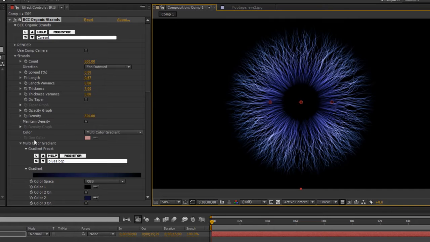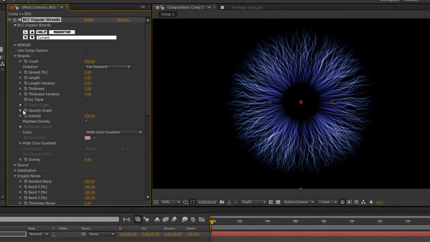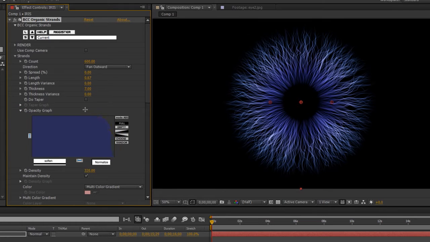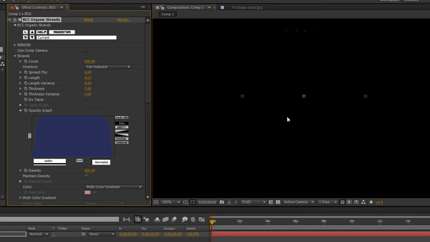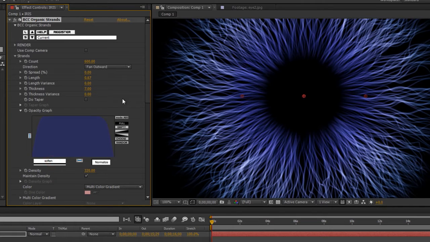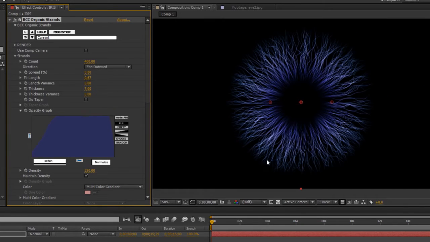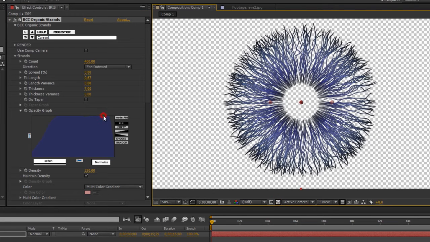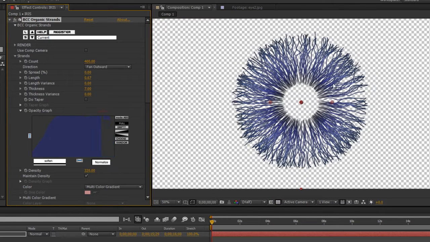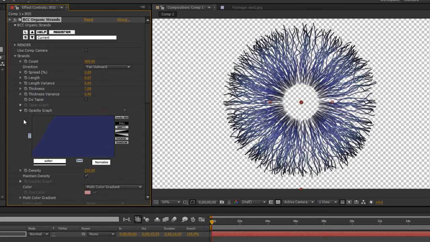Alright, now we can start playing around with these opacity graphs and even a taper graph. So we want it to be transparent on both ends, and we can thin it out a bit. Maybe turn this down a bit for now. Get faster updates. And like so. Alright, that looks pretty good. Maybe a little bit stronger at the end. This is another way you can actually control the length of your strands. Man, I keep doing that. But that's pretty good for me.